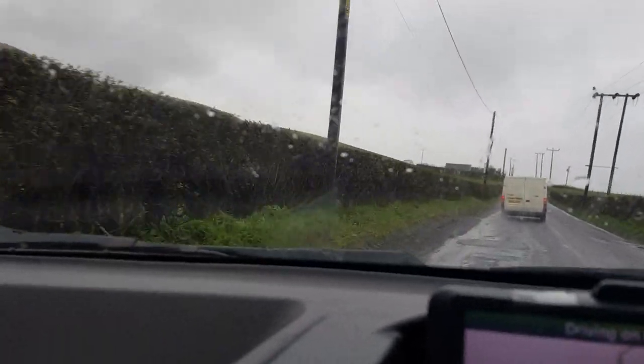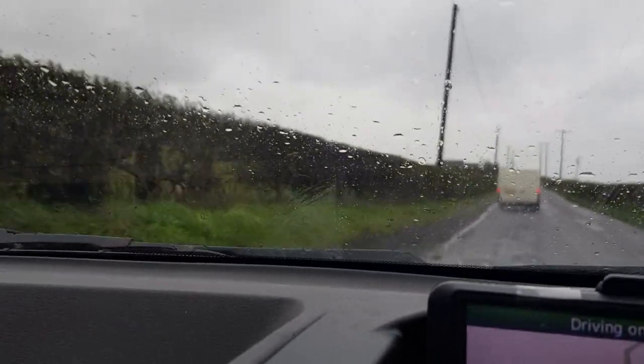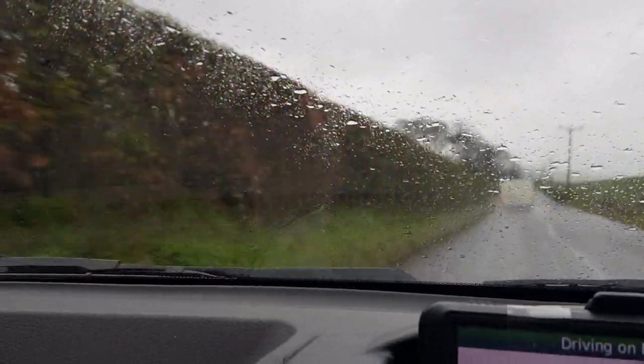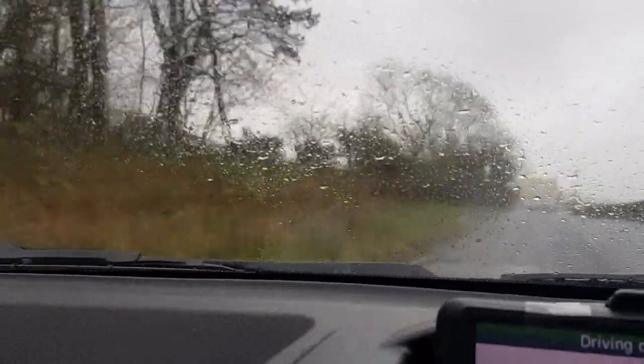Oh, is that an I-beam there? Yeah, there's an I-beam directly up there. That's there because a couple of years ago I was coming down this road and there was a lorry in front of me carrying a wind turbine - you know where it's like two trailers with the turbine bit in the middle, and the back half has got steering axles. It steered around and smashed that guy's fence in. About a week later he put that fucking I-beam there so next time somebody does it, they'll wreck the trailer.